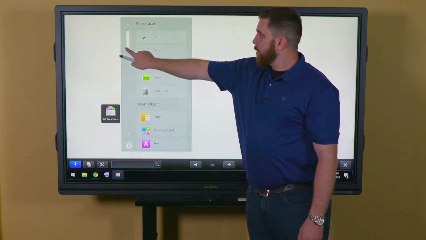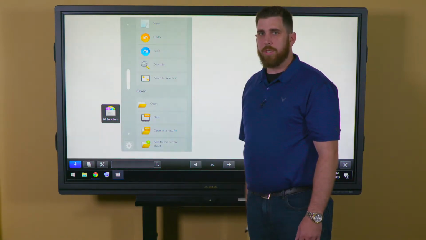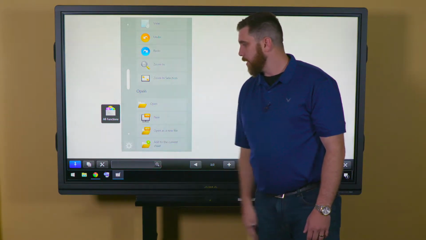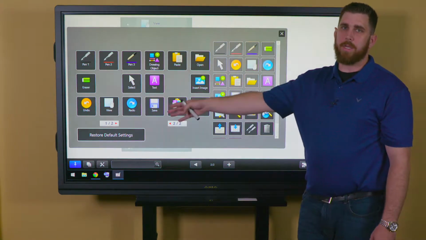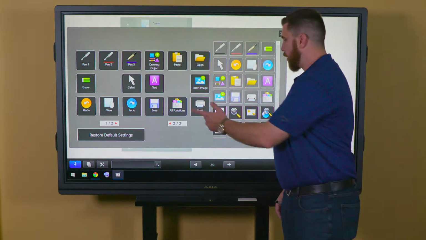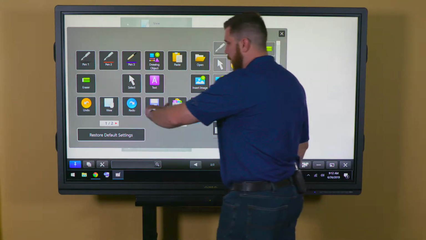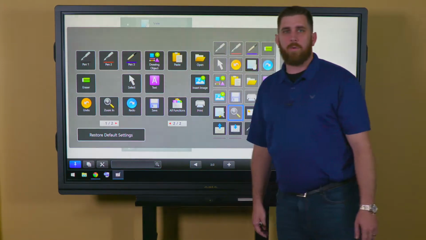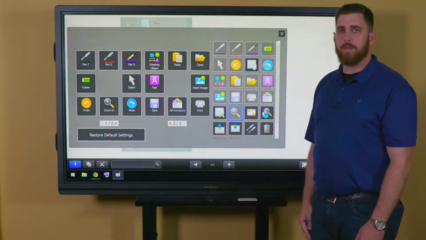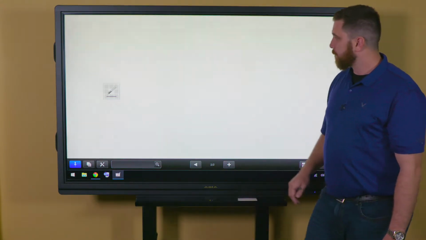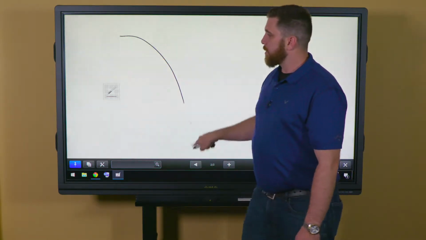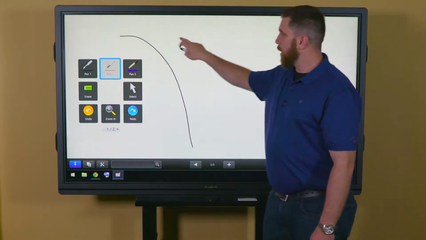I can come here, scroll down, and it'll show us some other things that we can do as well in the whiteboard software. And then I can hit this little gear, and I can actually customize my 1 of 2 and 2 of 2 for what I'm using more often in the classroom. So I can come here, let's say I want to use the zoom in feature. I drag it and I drop it wherever I want it. Just like a tablet, you can drag and move things around. You can do that in here as well.